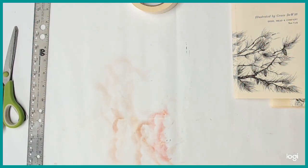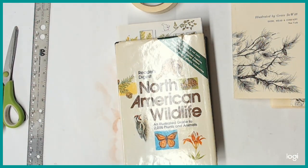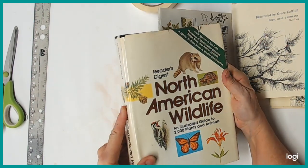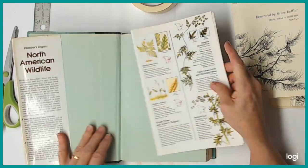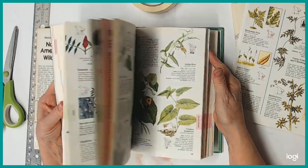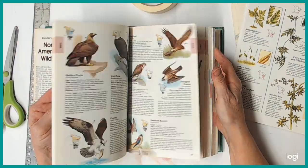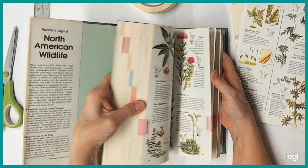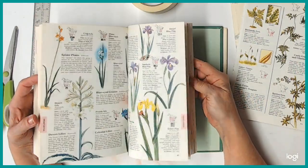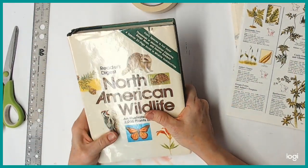Gotta decide where to move my books. Okay, this is a really great book. Reader's Digest North American Wildlife. I'm just going to flip through it a little bit here so you can see all the wonderful pictures in this. I found this at the thrift store. And it was one of those days where you buy one book and get two free. So it was 33 cents at the most. I don't know what it is on Amazon, but I bet you can find it on there. But it's a great book.